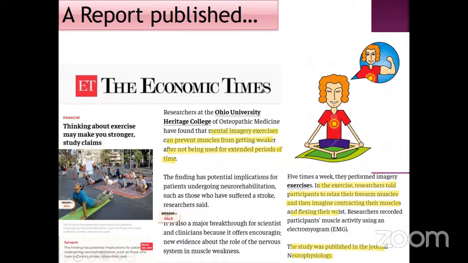If we see that in real life, we can visualize any situation that we are supposed to face, or if we are going to present something, we can visualize ourselves there and prepare well for that in advance. So, next slide.